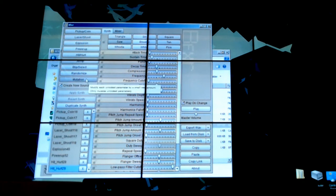The mutation button is nice if it's close to what you want, but you want to change just a little bit. It'll just keep tweaking things a little bit at a time. But then you can just do it yourself also. So I could, the sustain basically gives it a little longer. Makes it a longer sound.